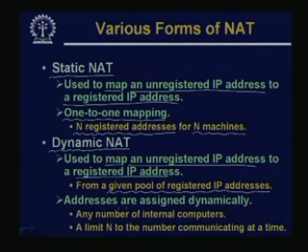So with this scheme, I can have 10 simultaneous connections at the same time, but we are not limiting the total number of computers that can possibly have connections to the outside world. In fact, 100 or even thousands, if there are 1000 computers, they can have access, but not more than 10 at a time. I have only 10 valid addresses with me and I am allocating them based on demand. So these addresses are assigned dynamically. You can have any number of computers, but you will have a limit n, depending on the number of addresses you have, on the number that can communicate at a given time.